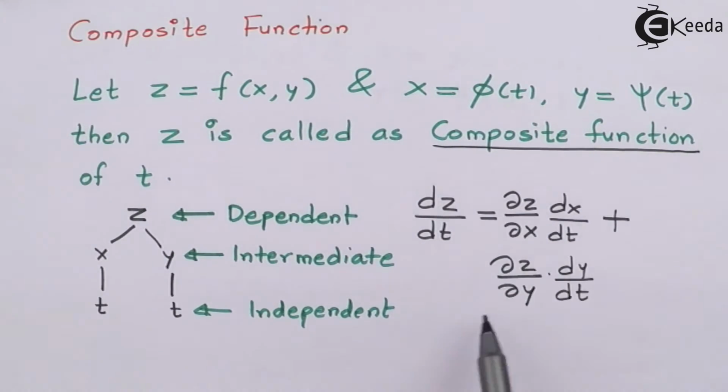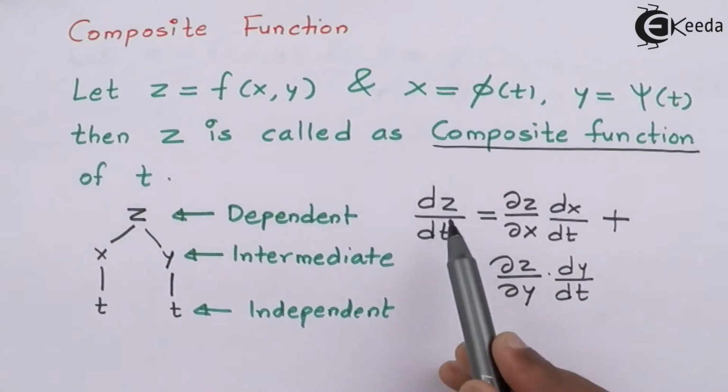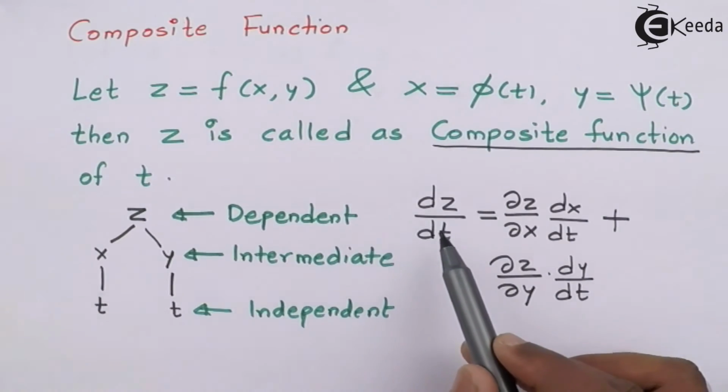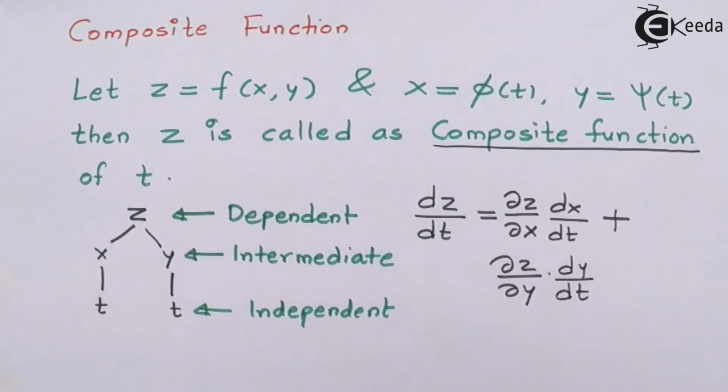Now guys, by doing this, I'll get the value of dz by dt. Now you must be thinking that since z is a function of x and y, how can we get a complete differentiation? So guys, let me tell you that here z is the dependent variable and t is the independent variable. Now if you see z and t, then z is a function of only one variable, which is t. So there is no other variable which we can consider as a constant. Hence here we are going to get the complete differentiation only. So this is the formula to find dz by dt in terms of composite function. Whenever we have a composite function, this is the formula we are going to use.